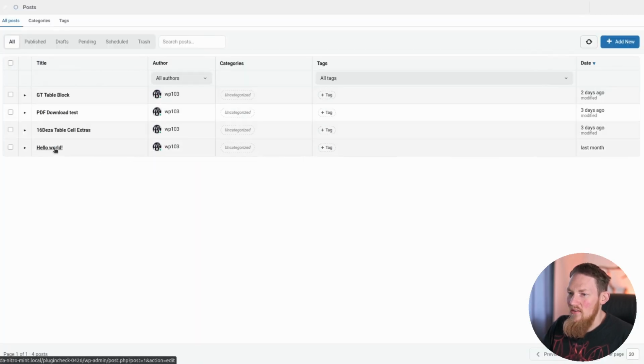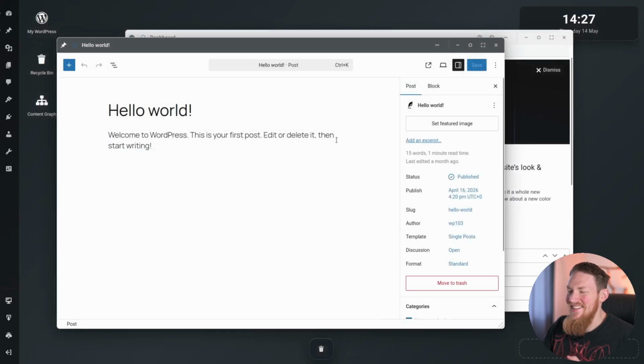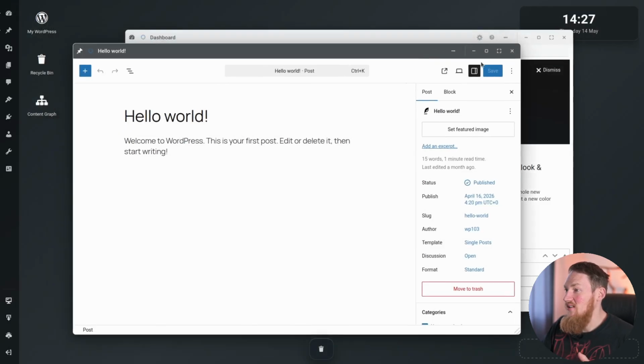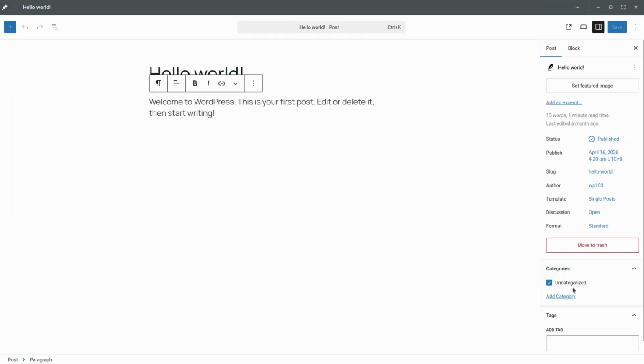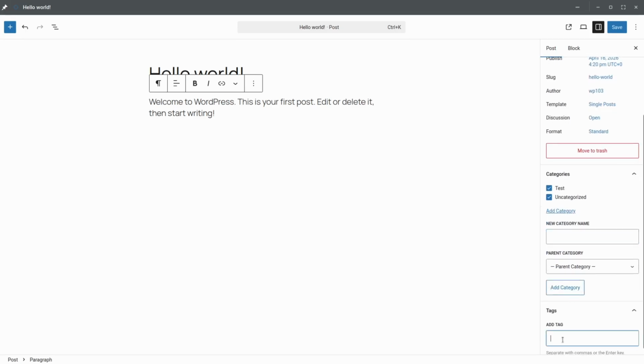We just open this Hello World page and nothing happens because it gets opened behind it. That seems to be a little bug here. It is still there, but if you maximize that screen, then everything will be opened in the back. So let's add here a new category and also a few tags. And it just works as you expect it to work.